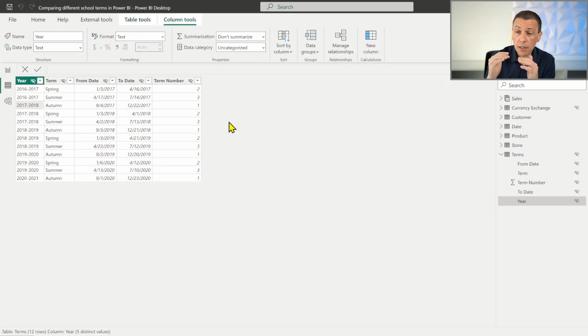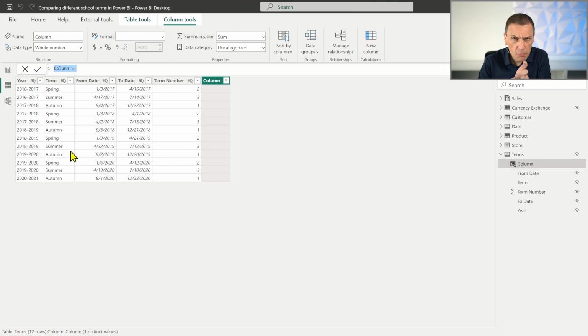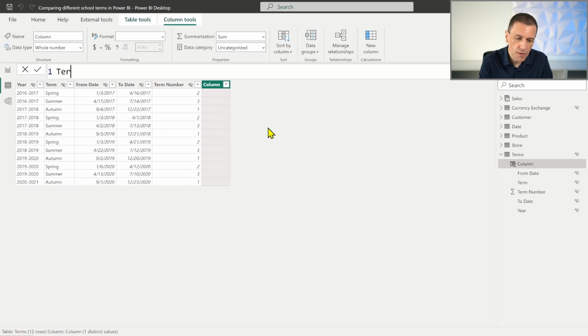First of all, we have a unique identifier for each term that can be useful later when we want to also create a relationship. But more important at the moment is that this number will be used to make it easier to compare different periods without introducing a logic that has to look at the year, the term number, and so on. So we want to create a column in this table that will be useful later, that we call term sequential number.